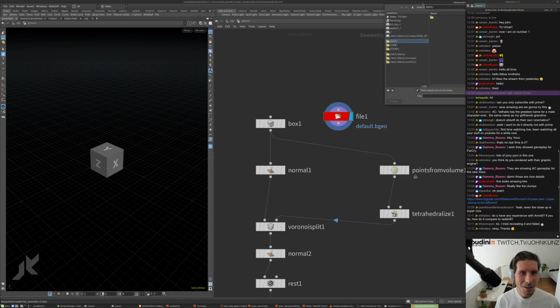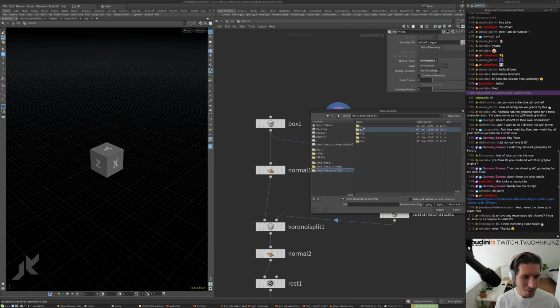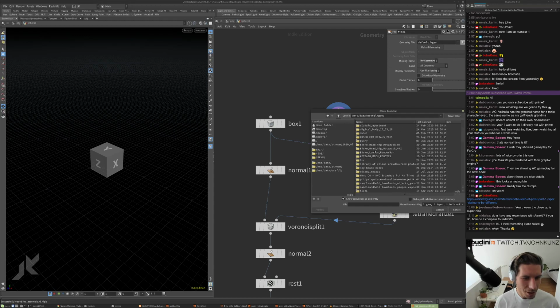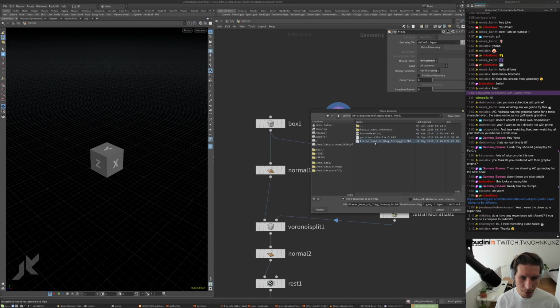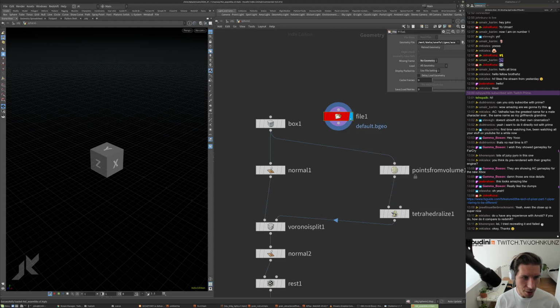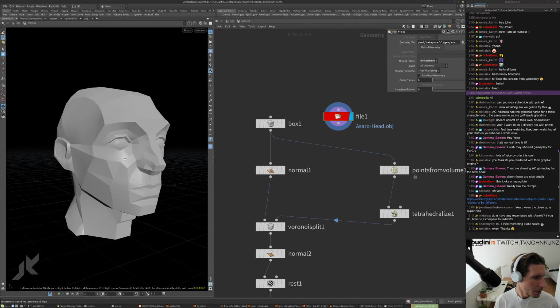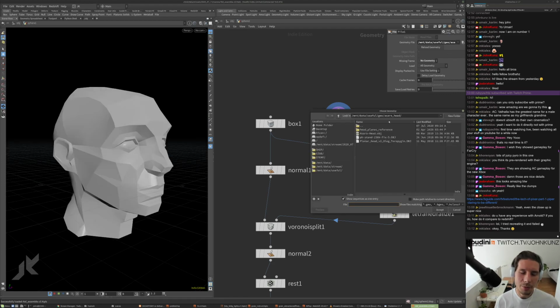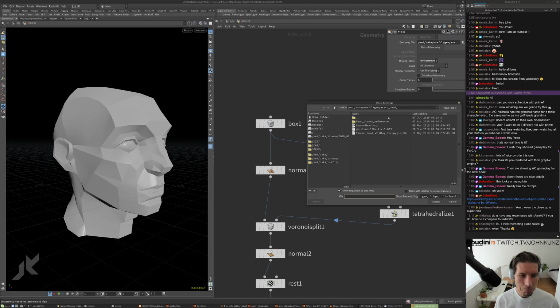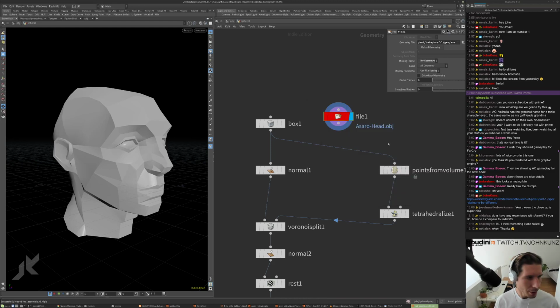Let me see what I have going on in my geo folder. Maybe this Asaro head? This is something I think I found on MakerBot, or it was one of the websites where people post the 3D printing stuff.